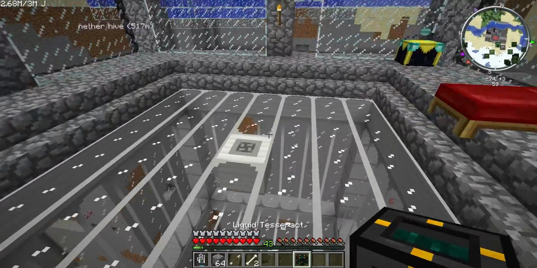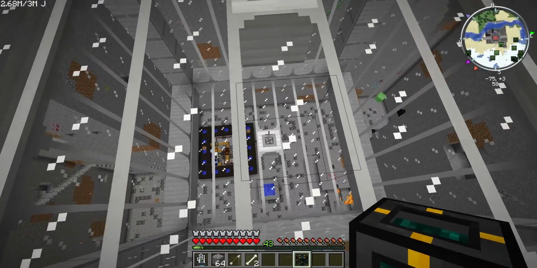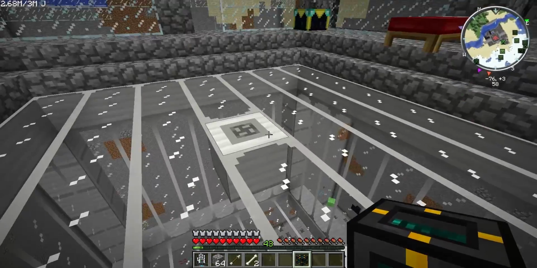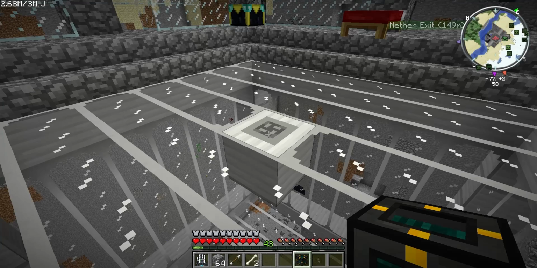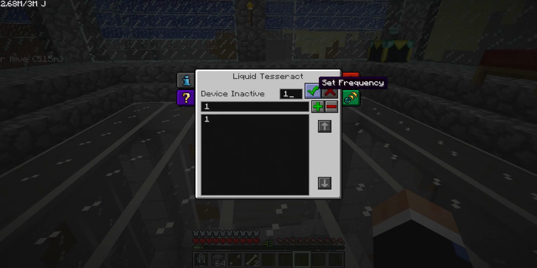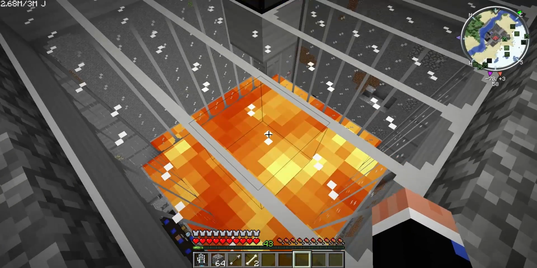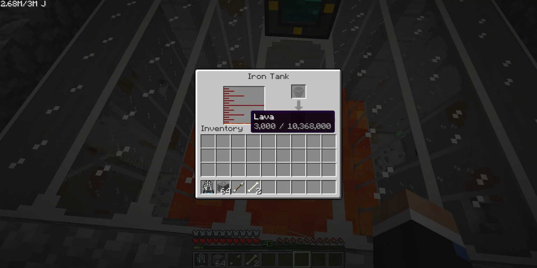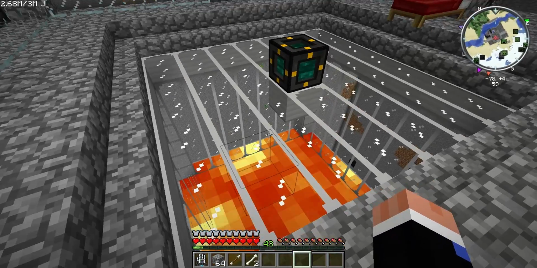Okay, so there's a valve, and there's an in valve and an out valve. I believe that the out valve has to be on the bottom and the in valve has to be on the top, or something like that. I'm not totally sure, but I think that should work. And we program the frequency in. Now, if everything is... Oh, yeah, it's working. Cool. 3,000. So I guess that means 3 buckets worth, 4 buckets worth. I don't totally know, but I think that's the biggest tank you can get, so I think we're good.